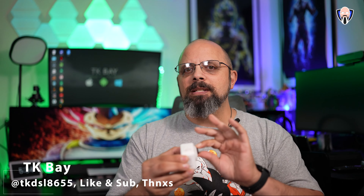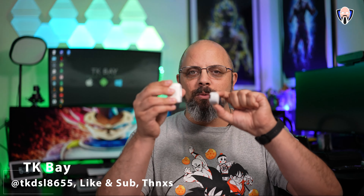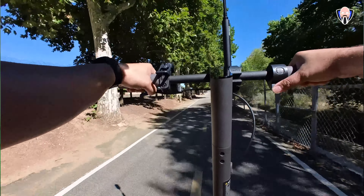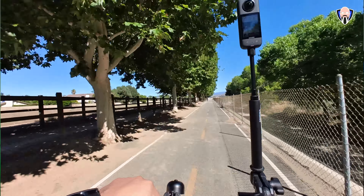The reason behind that is the fact that you can actually separate the camera from the actual base, and not only that, you can actually use it as a wireless viewfinder for it. So not only does it charge it, not only does it house it, not only does it give it the ability of being more remote, but it also provides us the ability of using it like a standard action camera, as a selfie camera, and of course as an FPV. I'll show you everything we can do with the brand new Insta360 Go3.